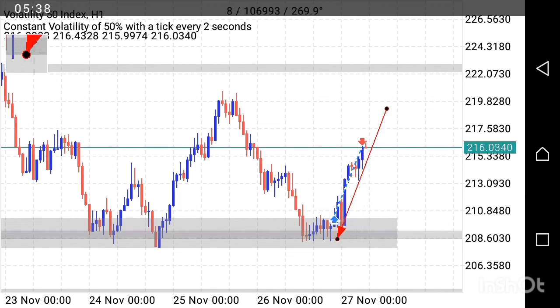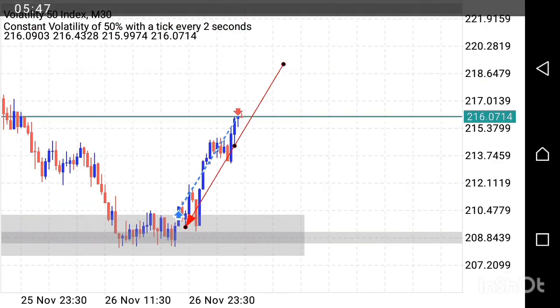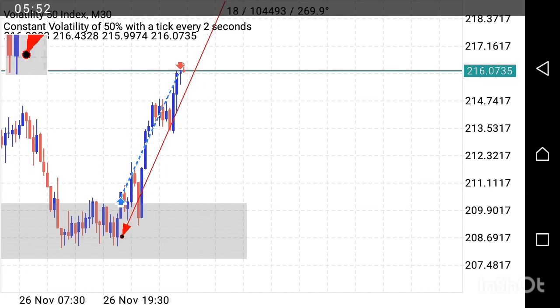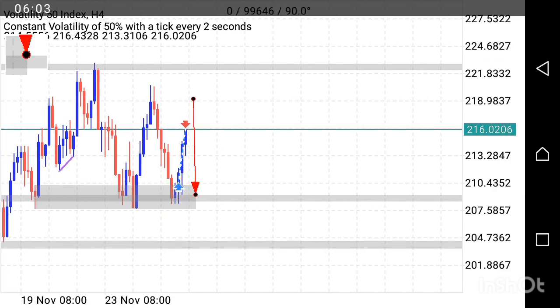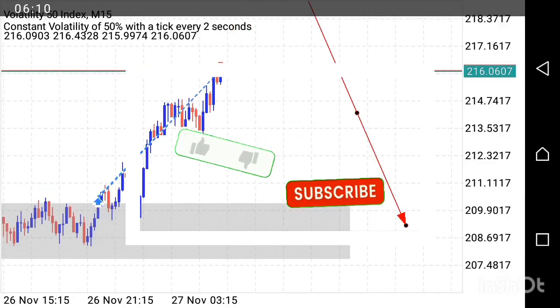So I saw multiple weak rejections at the order block and at the support resistance line. So immediately I took a buy, because I even went down to the 30 minutes and the 15-minute time frame. I saw a bullish engulfing candlestick here, which is another confirmation that the market is going to buy. So I went back to my 1 hour time frame, took my buy instantly, and waited for the market to play out.